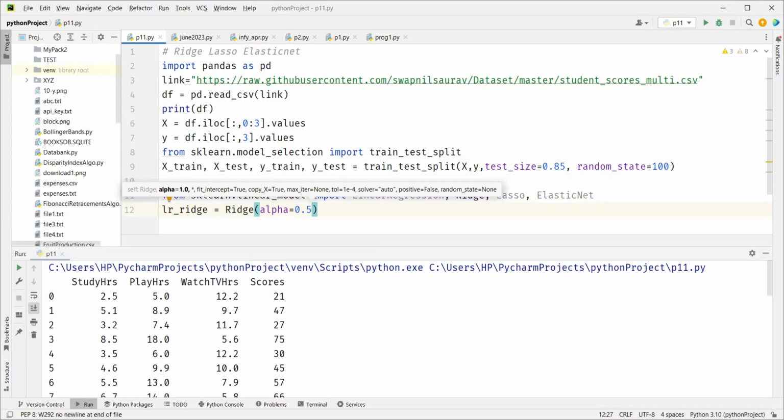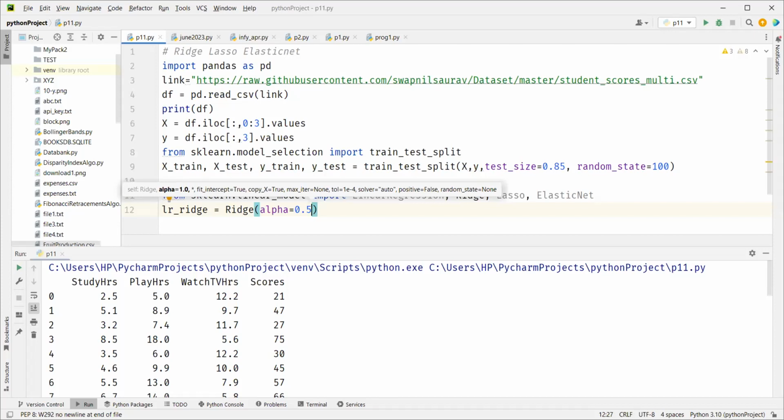You'll probably get the value somewhere around, let's say, 0.6. So between 0.5 and 0.4, you will go at a 0.05 step. That's why you have to run it multiple times to figure out the right alpha value for this problem, right? So, for demonstration purposes, let's say I take alpha equal to 0.5.